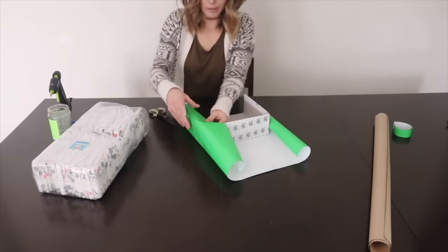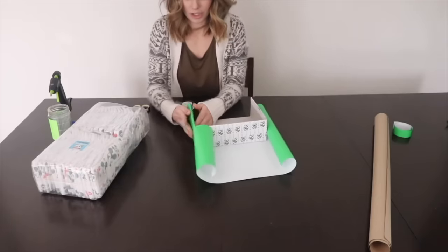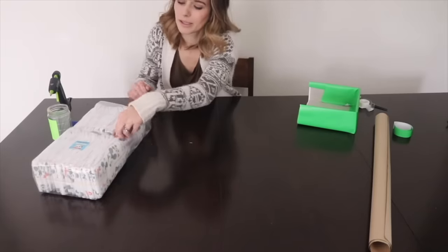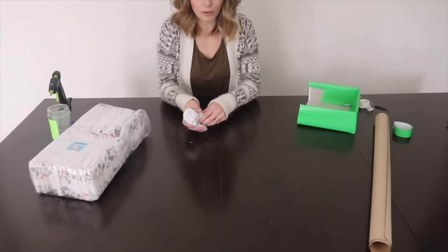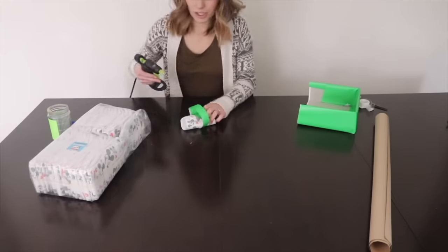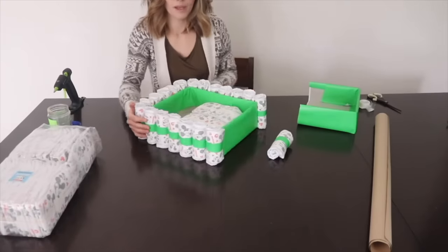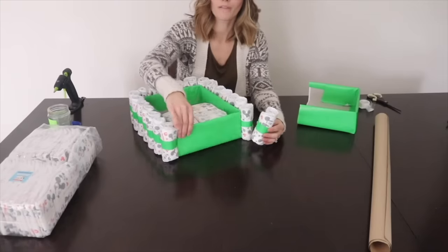The thing is, it doesn't have to be perfect — we just want it to look mostly covered so that the original shoe box is kind of hidden. Now we are going to roll some of these diapers, because a lot of the decoration around this stroller just involves doing this easy little roll, taking a strip of the wrapping paper. I'm using hot glue because that's the easiest, but you could also use tape. You can see all of the ones that I rolled, and I'm going to hot glue them along the entire perimeter of the box I wrapped.